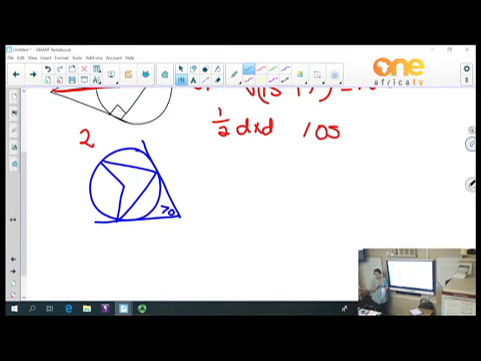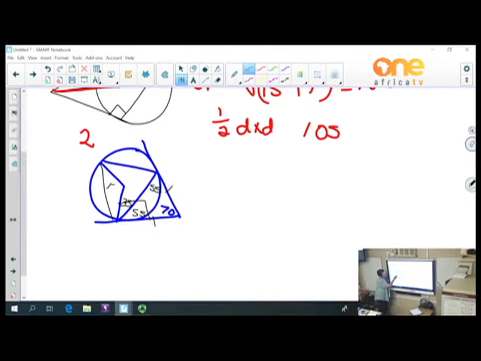They must give you the information, labeling, sides, or whatever. Now here we know that two tangents from the same point are equal. So I know now that this is an isosceles triangle, which makes these angles 55 degrees. The second thing that I know is that this angle here is 90 degrees because it is the tangent to the radius. It must be the tangent to the radius. Here it's not 90 degrees because there's no radius there. So that's why this angle X is 35 degrees.